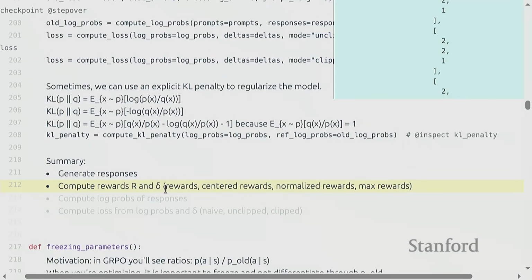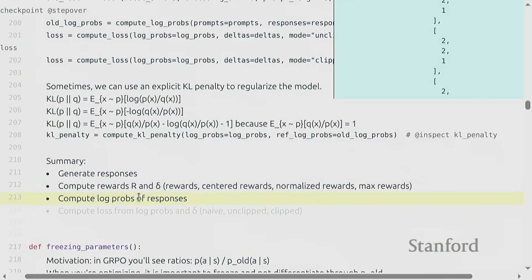And if you think about architecting this system, sometimes the reward is very simple. It's just a one-liner exact match. Sometimes the reward will involve an agent executing an environment and doing all sorts of crazy things. So this could be an expensive or cheap operation, but it's independent of the actual model, unless you have an LM as a judge, in which case that's another model.